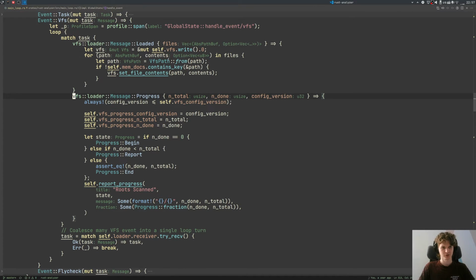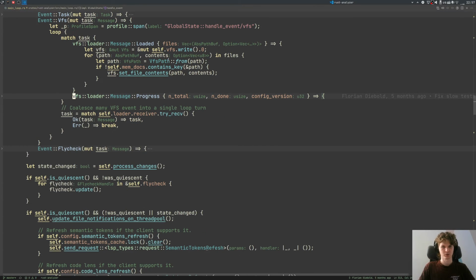So progress is not really interesting. We won't be looking here. Well, it's interesting because this is a big architectural constraint on the system, that you want to be able to report how far it got ahead in the current operation, but it's not crucial, so we won't be covering it in this lecture. Also, it's not really well done. Probably we will refactor it later, and then it would be something worth covering.